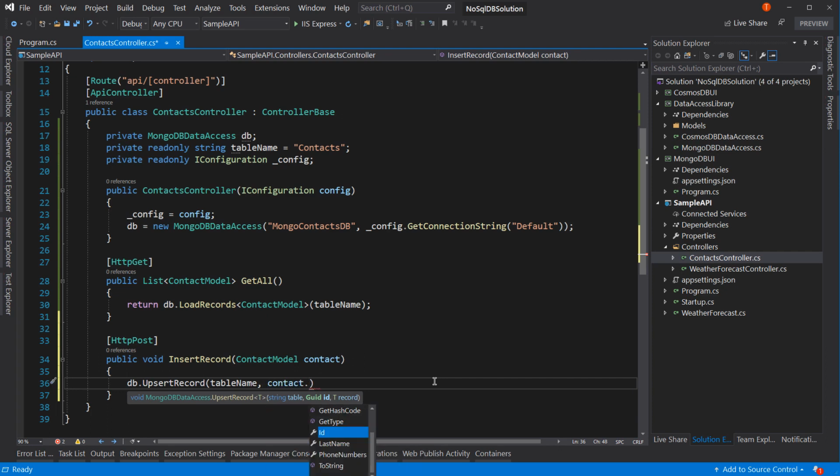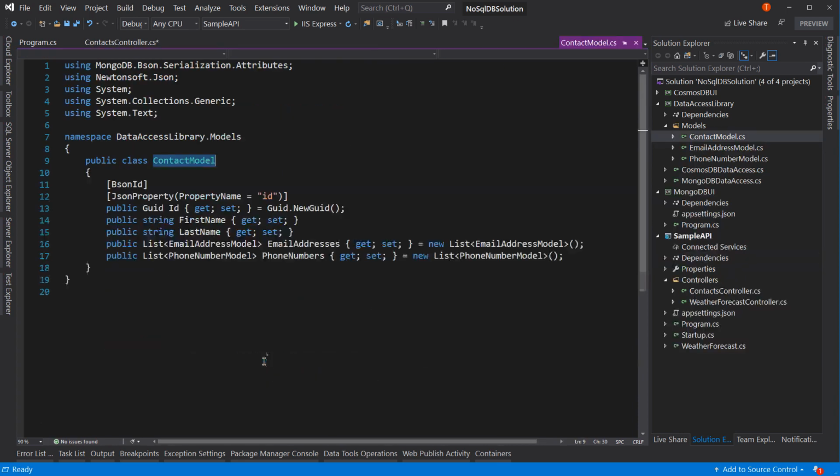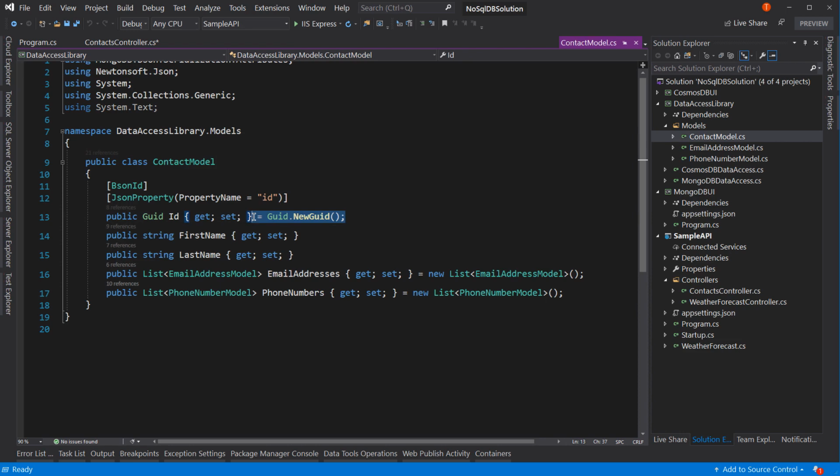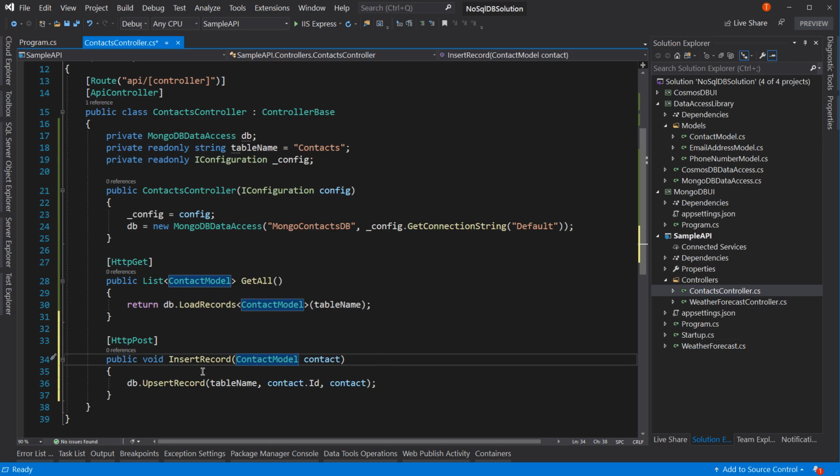We can say contact.id, which is the GUID, and then the record, which is contact. We'll have to make sure our contact model generates a new GUID if you don't generate one for it, and yes, it does. So that's good. That'll insert our record.